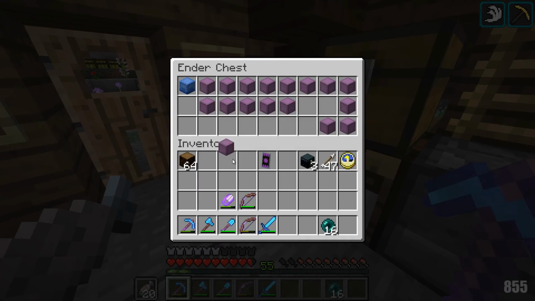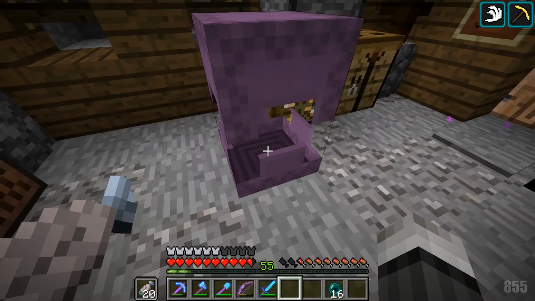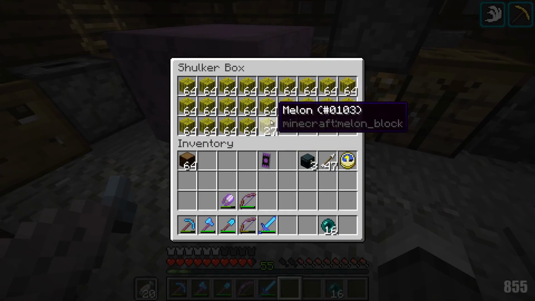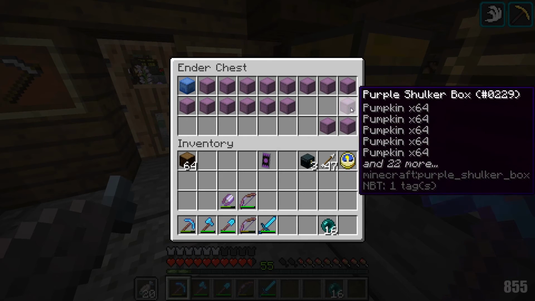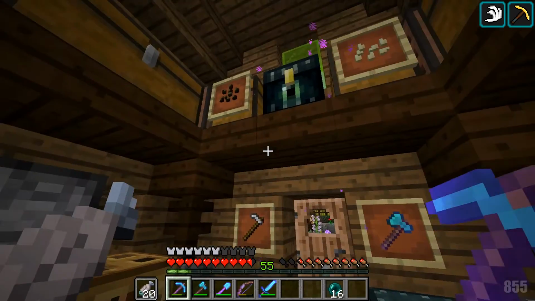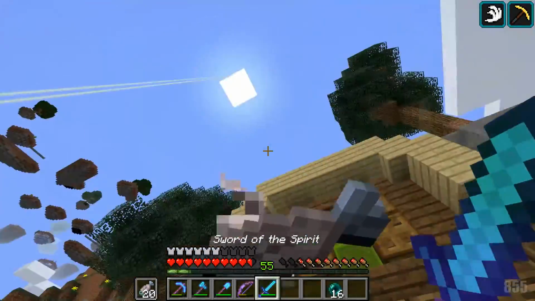All of these, they're melons, but they're not melon slices. They're full melons. Oh, yes, all of them, look at that, except for this one. This one, it's only 18. Or that one, yeah, look at that. Let's see how many: 1, 2, 3, 4, 5, 6, 7, 8, 9, 10 full chests, which is 5 full double chests and a little bit more of pumpkins, and 2.5 double chests full of melons. We are gonna be trading that as soon as we can right now.